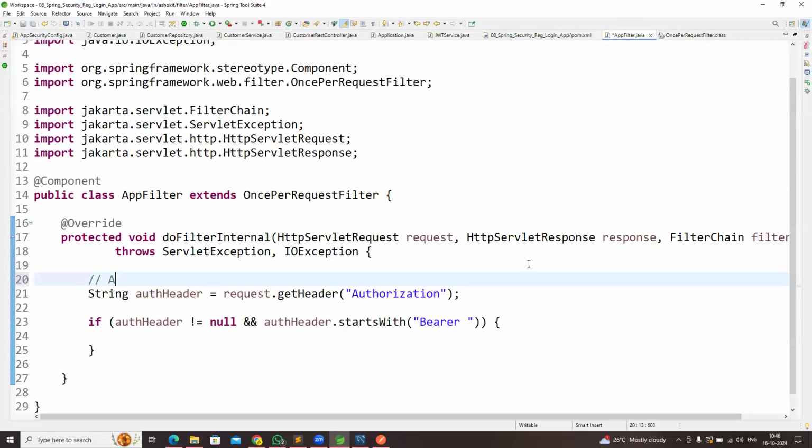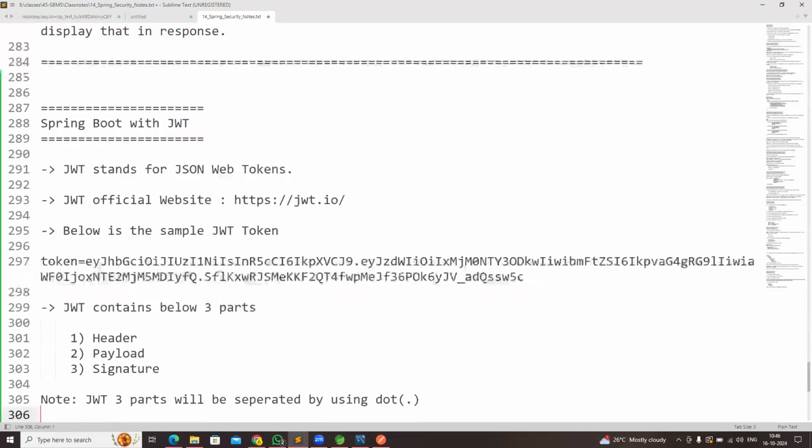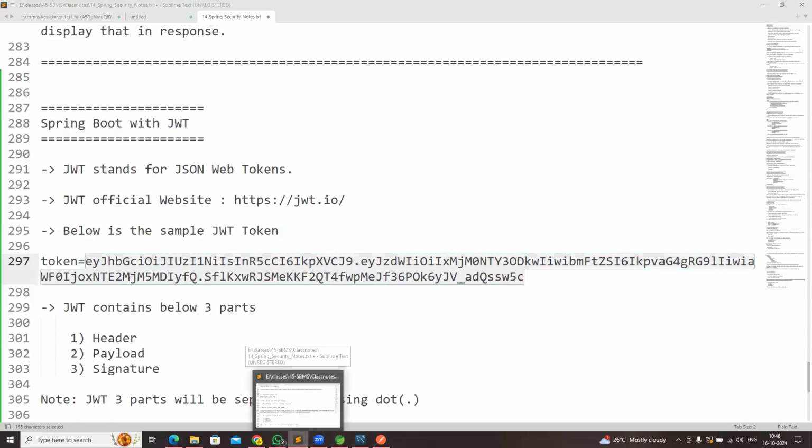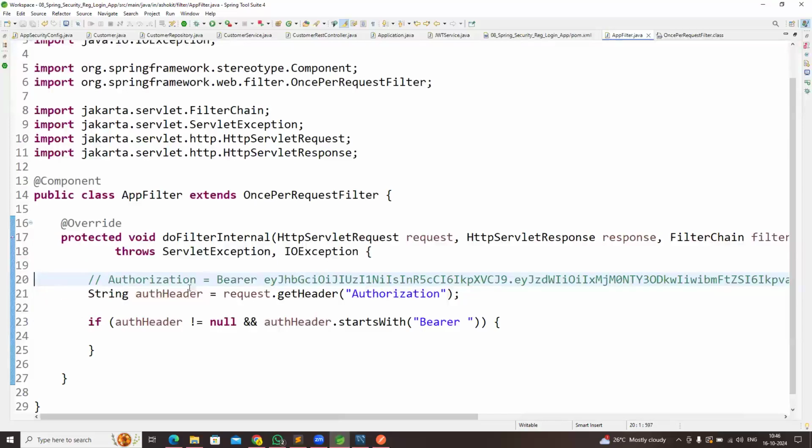So the token will come like this, guys. Authorization is equal to bearer space, and then the actual token will come. This is the format that JWT tokens will follow. When the consumer is sending a request to the provider with the JWT token, it looks like this.